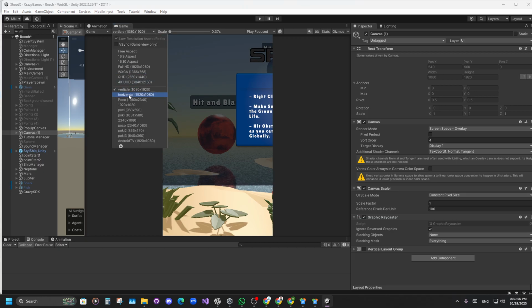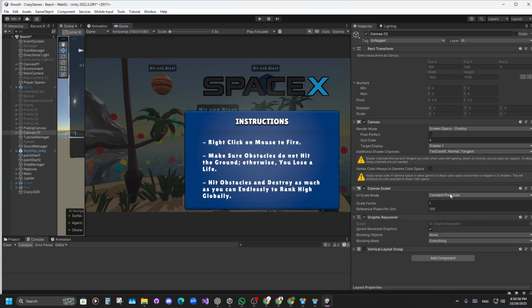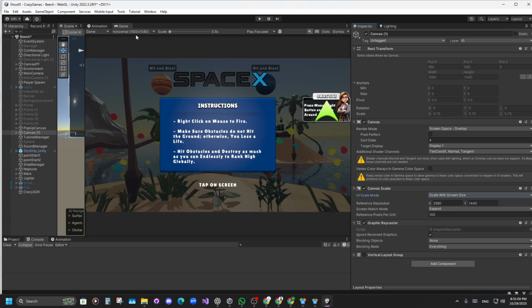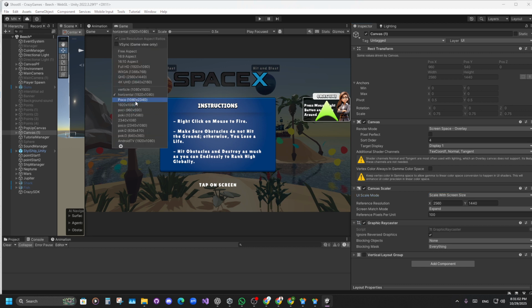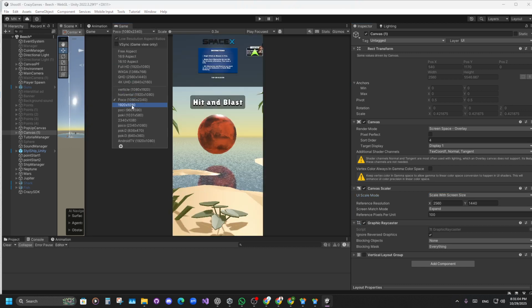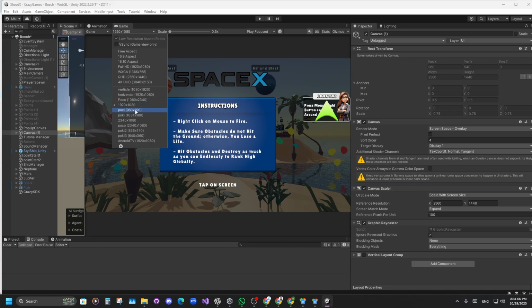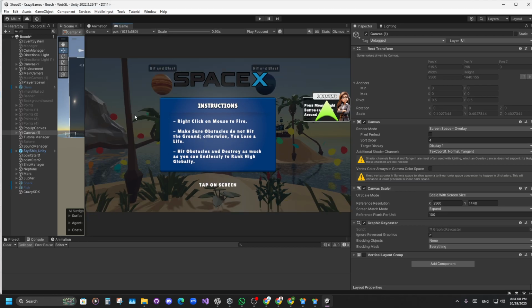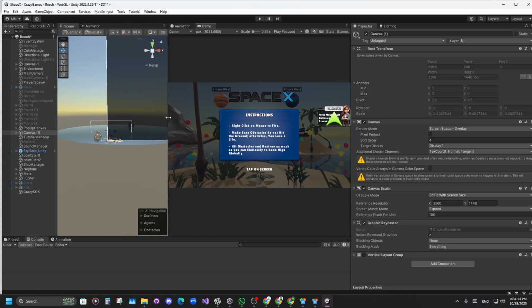We have to make the screen responsive, so that's why we choose scale with screen size. Then it will work properly in the horizontal orientation. So that's how we can fix the canvas.